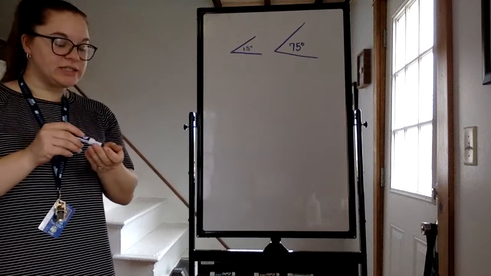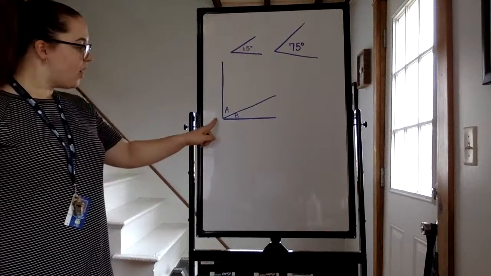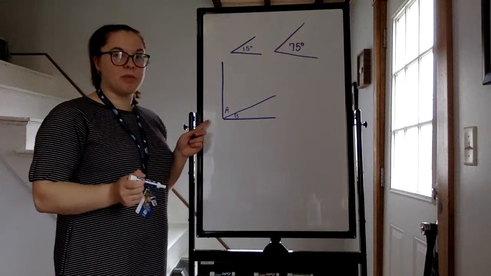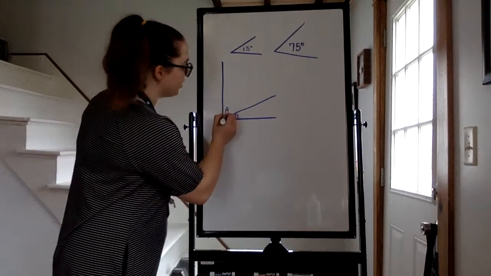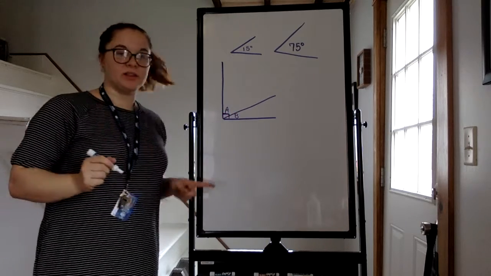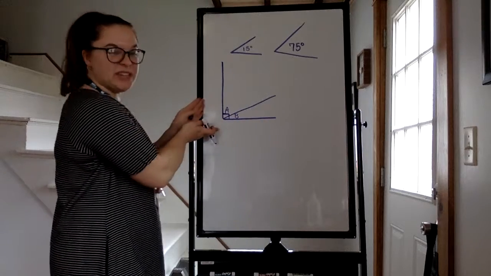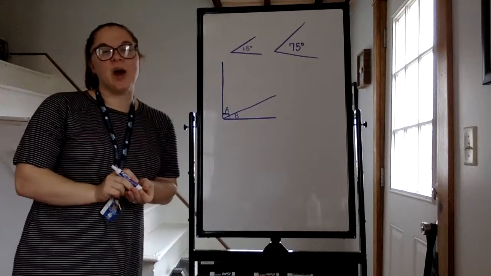A lot of times you're going to see complementary angles represented like this. So we know that these are complementary, they'll use this little symbol. They will make a little box right in this corner, and that box is going to tell us that this whole angle, A and B together, is 90 degrees. So that's a complementary angle.